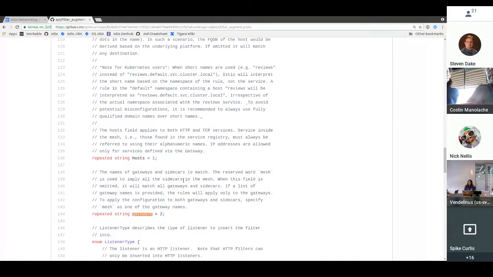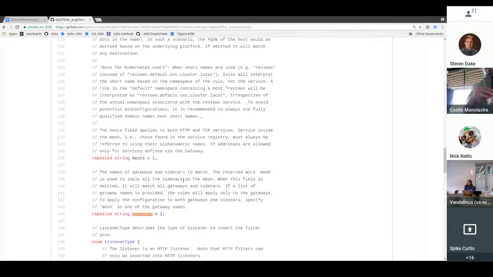Right. I mean, in theory, we should be able to use this mechanism to insert the mixer filter too. Yeah. So there was a comment, I think, from Quat about that, and that's probably worth discussing whether we want that to be a goal of this, or whether we want to just limit it down to these being filters beyond what Istio would normally insert for you. Yeah, I think unless it's trivial and immediately apparent how we would make it work for Mixer, we should probably leave Mixer out. I haven't done that analysis, but I will.